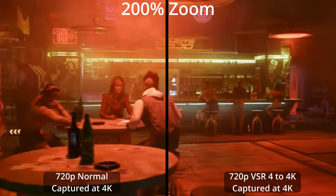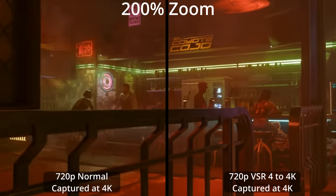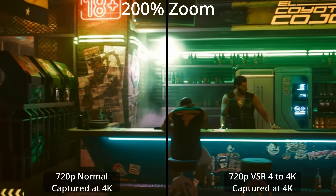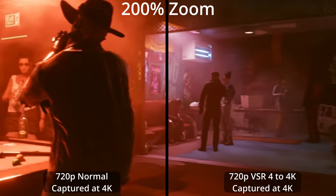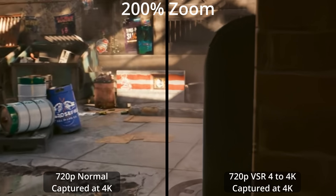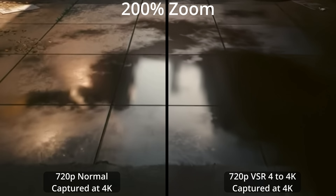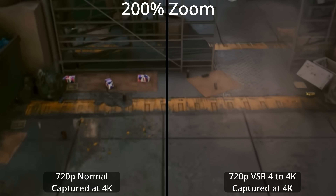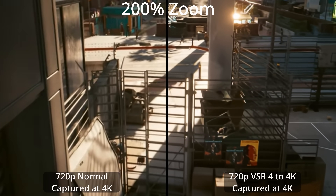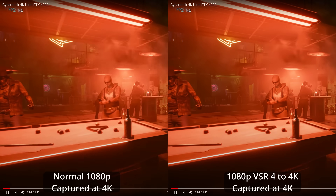This is a 200% zoom on the left, showing the same footage split down the middle, so you can see it pass from one to the other zoomed in. On the left we see actual 720p, not upscaled, just full screen on the 4K display. On the right we see the 720p upscaled image. With the 200% zoom we should be able to see more of the differences between the two images. Zooming in this far on a 720p image, regardless of upscaling, is a little brutal, but it does sharpen the image a bit.